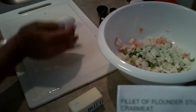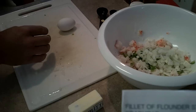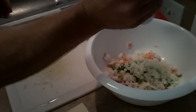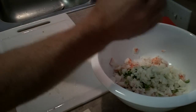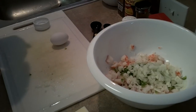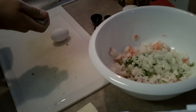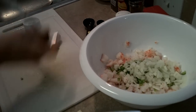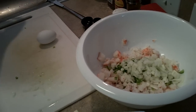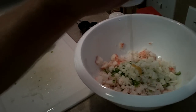And then we're also going to use, if you have dry mustard, use a quarter teaspoon of dry mustard. But all we have is regular mustard, which you can substitute just fine — basically just a squirt. If you have dry mustard, you're going to use a quarter teaspoon of that. If you have regular, just use a squirt of regular yellow mustard.